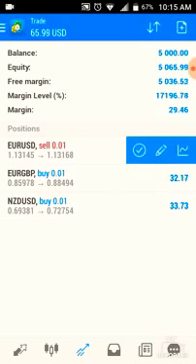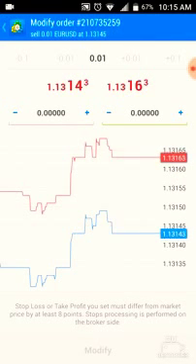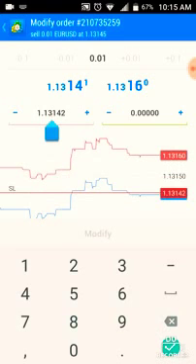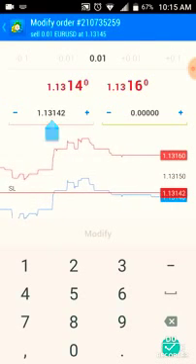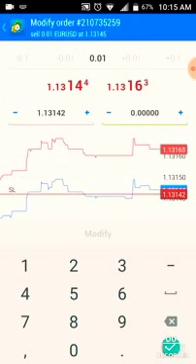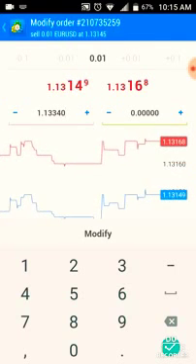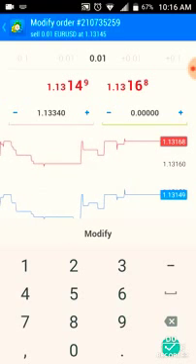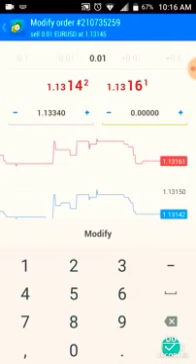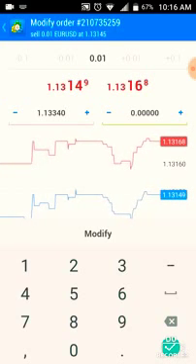For me, I'm just going to swipe right, and that little pencil, I'm going to click on it. On the left-hand side, because I'm selling, and because I sold at like 113 and some change, I want to bump this up to 113. Let's say it says 14 right now. I'm going to give myself a 30 pip stop loss. So that means 14, 24, 34. So I'm going to change it to 34. That's approximately 30 pips, is what we call it. So it's 113.14 now, and my stop loss is 113.34. So I'm willing to lose that much money, which will probably end up being like $3 on this trade.